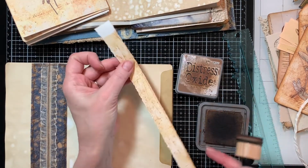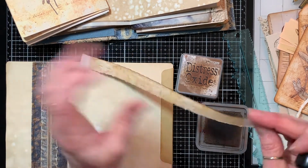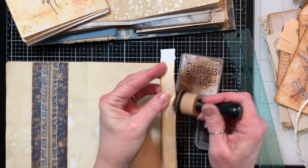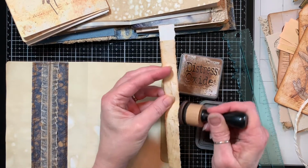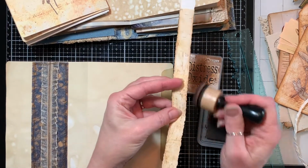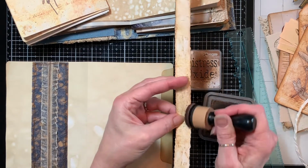Okay, oh yeah, I like that. Okay, let's do the other side. And then I'll figure out, I don't know if I want to cut that straight or if I want to rip the edge too. I'll probably rip the edge too. Let's just do the whole thing ripped. Nah, I'll cut it.